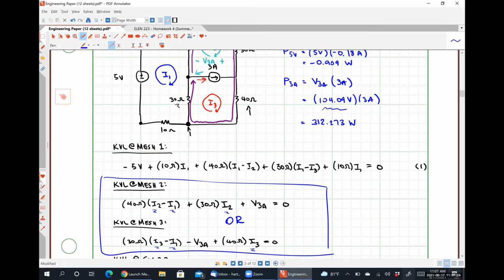So this problem was definitely a little bit trickier than the last problem because it has a current source in there, right? So doing mesh analysis with current sources present can be tricky because we have to not necessarily bend the rules, but extend the rules to accommodate for the fact that there is a current source that we can't write a KVL equation over. So unless there's any questions, I would like to work one more problem where we have a current source on the perimeter of the circuit and see how that messes with things.